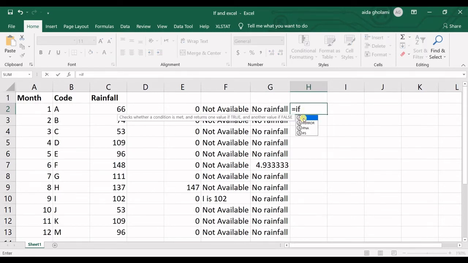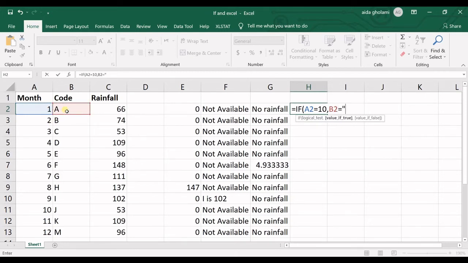Okay, in here you could play with it in another way. So I can write if month is 10 and code is J in double quotations. Then I close the parentheses. I'm sorry, and in here AND was forgotten. So AND is finished now. I put a comma, value if true.